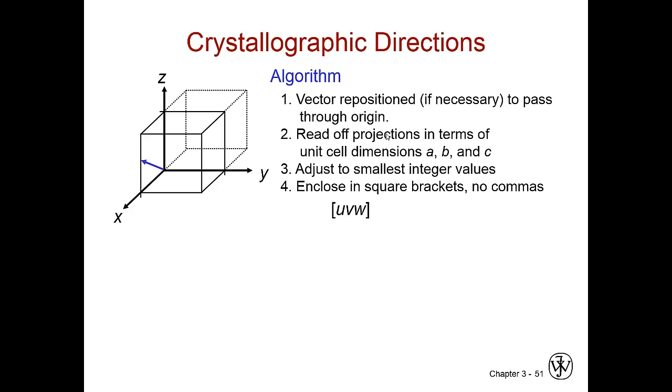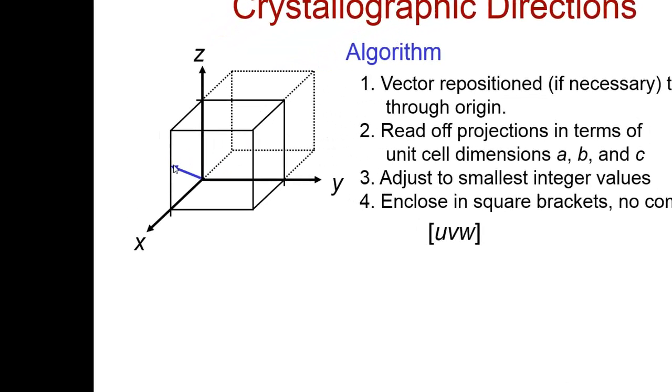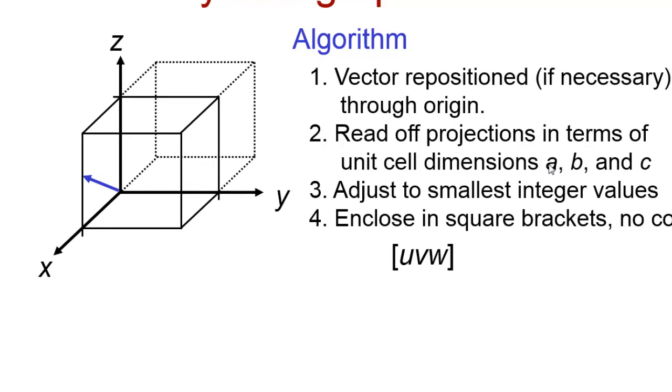So now we figure out what the projections are in terms of these unit cell dimensions. So if we have this blue one here, we try to read the unit cell dimensions A, B, and C, so along X, along Y, and along Z. So there's our spot that we're going to find. In fact, if you have another spot, as long as it's along that vector, that's okay, as long as you can easily read the directions, because all it is is a direction. It's not a length.